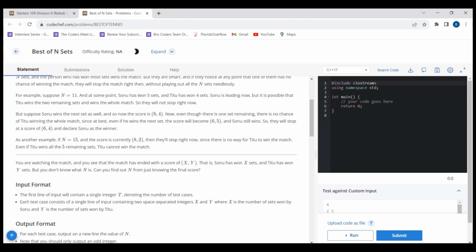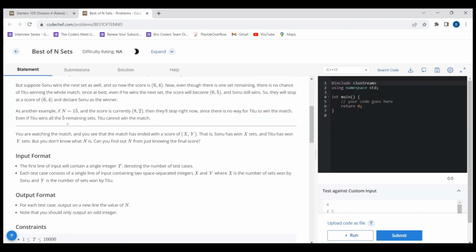So they'll not stop right now. But suppose Sonu wins the next set as well. So now it becomes 6-4. Now, even though there is one set remaining, there is no chance of T2 winning the whole match, since at best, even if he wins the next set, the score will become 6-5 and Sonu still wins. So they will stop at score 6-4 and declare Sonu as the winner.